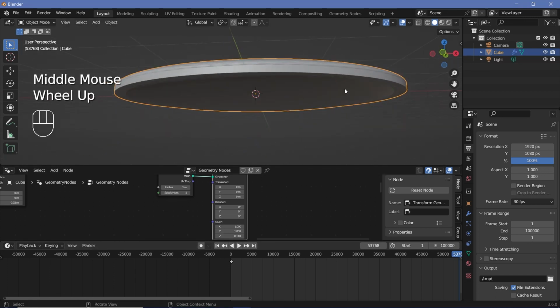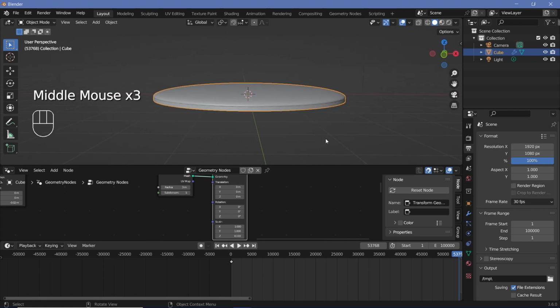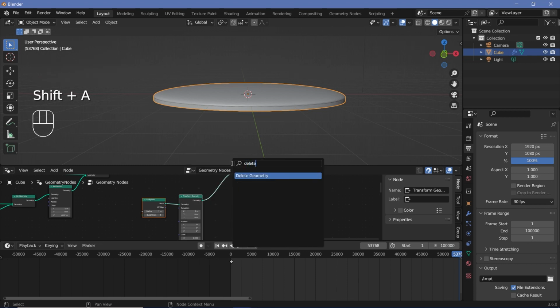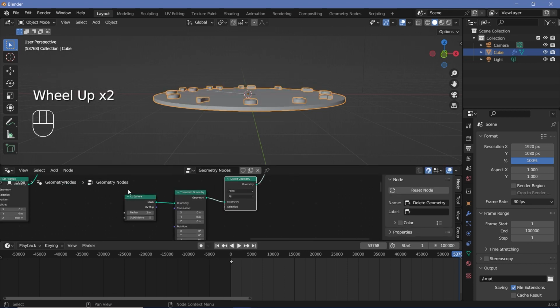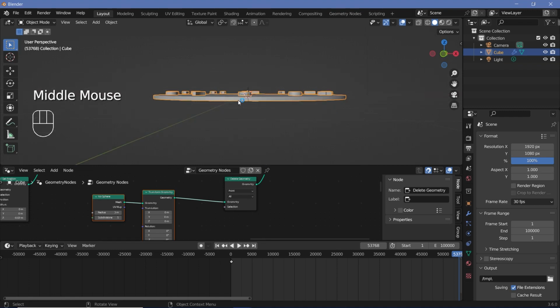However, I don't want the same thing to be present on the bottom sphere as it is right now. I want only this top half to be present. So to keep only the top half, I can search for a delete geometry node, plug that in after the transform geometry, and for the selection, I can actually take the position of every single one of the points, check which positions are lesser than a value of 0 on the z-axis, and then delete them.